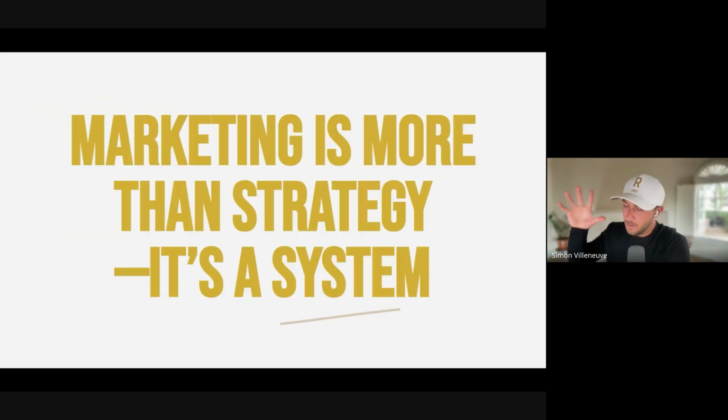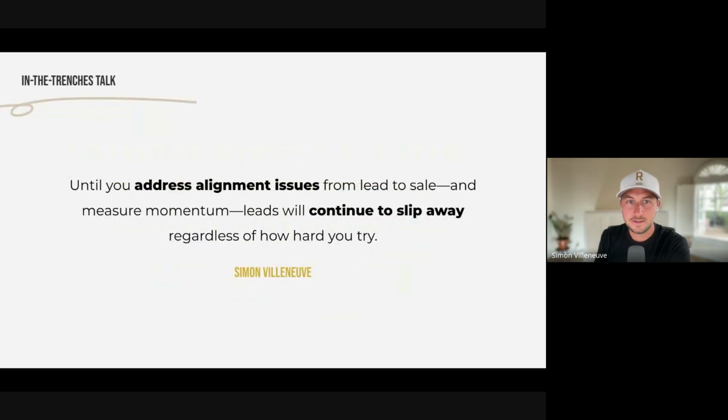Let's do it. Marketing, in order to do that, we have to make a shift. Big shift. Write this down. Marketing is more than a strategy. It's a system. And until you address alignment issues from lead to sale and measure momentum, leads will continue to slip. I should have said drip, continue to drip away, leak, regardless of how hard you try.